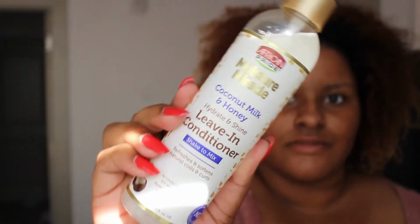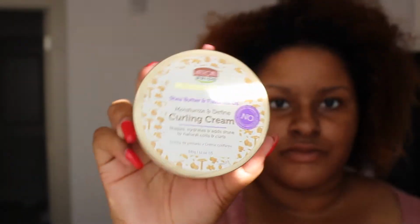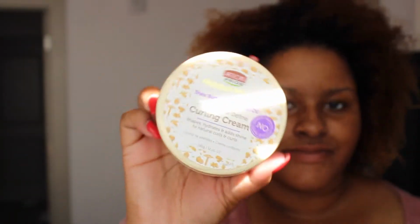Okay, so now I'm going to use my products to style my hair. For my wash and go, I'm going to use the Coconut Milk and Honey Hydrate and Shine Leave-In Conditioner, as well as the Shea Butter and Flaxseed Oil Moisture and Define Curling Cream.